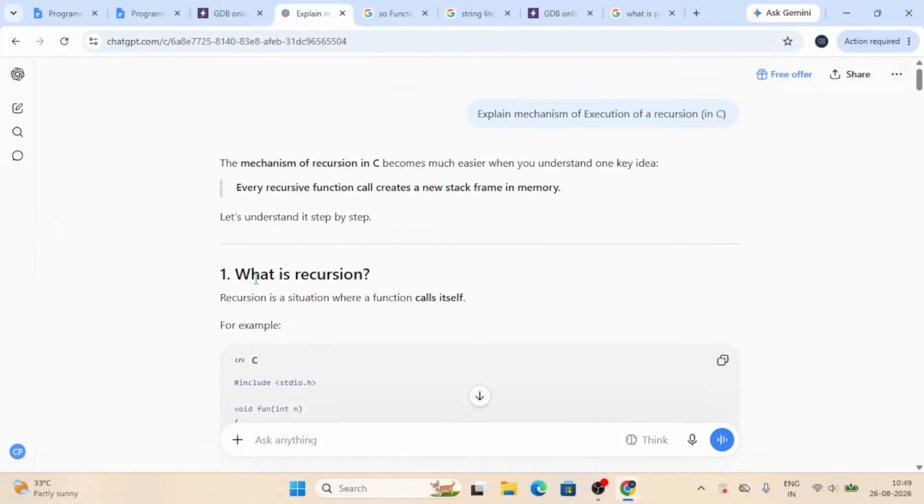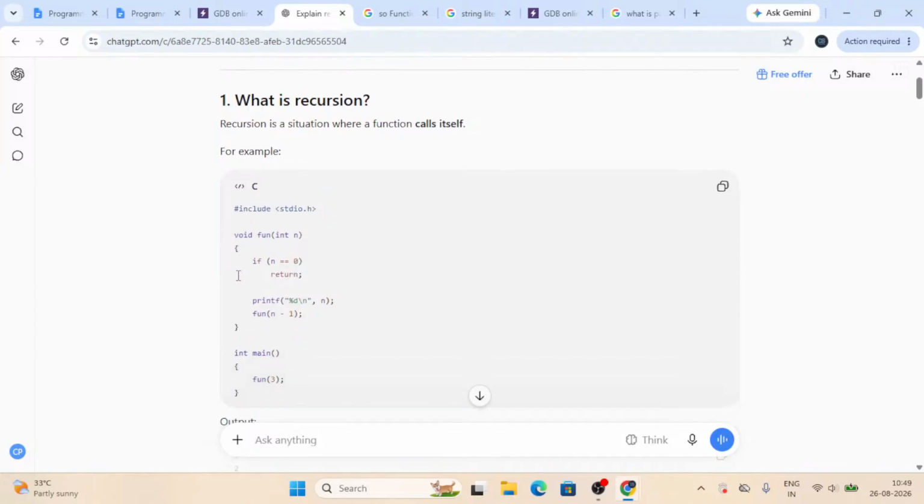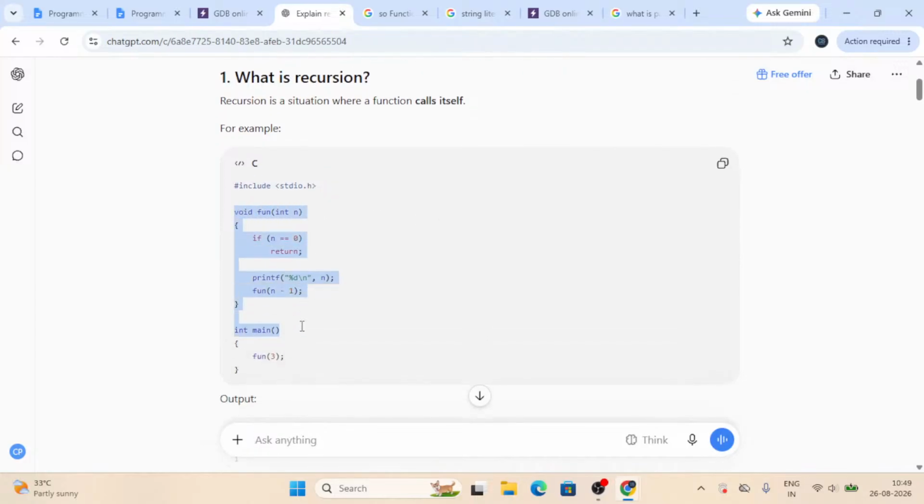So what is recursion? Here a function calls itself. Here we are calling the function up to return 0, and we are printing the value. We can do this with a for loop also.